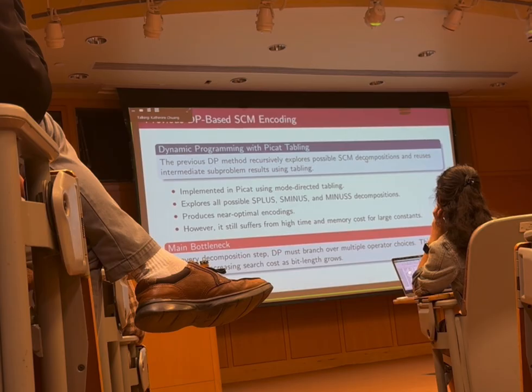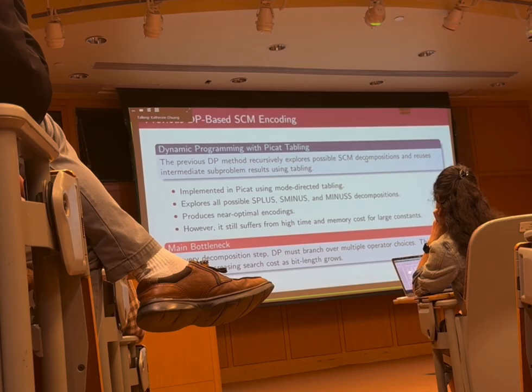The dynamic programming recursively explores the possible SCM decompositions and reuses the intermediate subproblem results using tabling. It is implemented in PyCat using mode-directed tabling, a pretty powerful tool that helps us get the solution. The DP method explores all three operators during the decomposition and produces near optimal encodings.